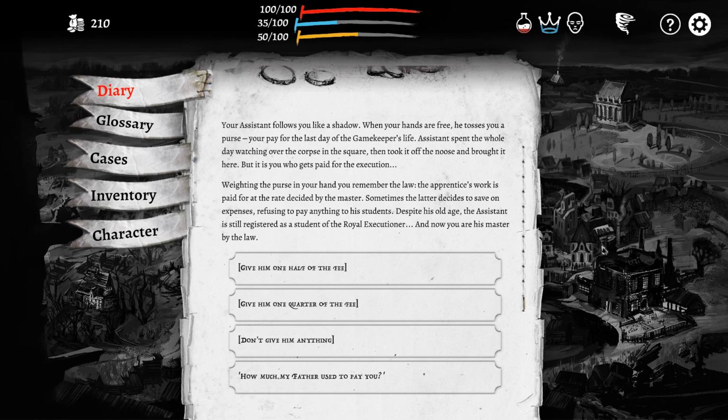I feel like half the fee seems like shit, because I'm the one going slowly insane. Quarter seems fine. I'm not going to be a cheapskate and not give him anything.